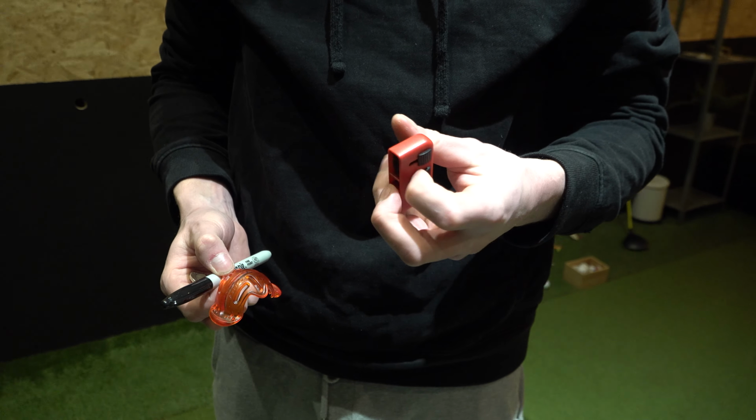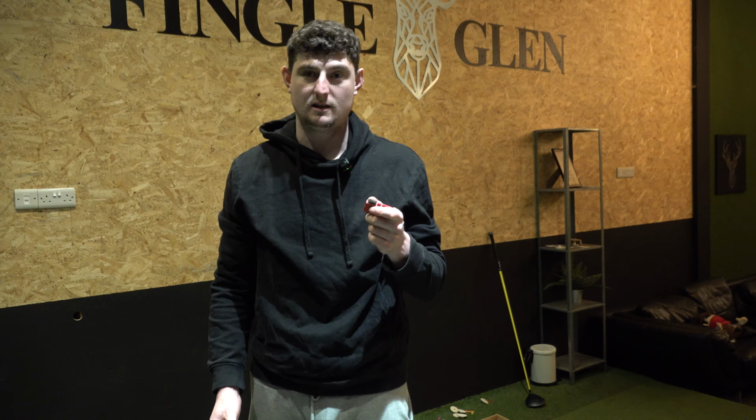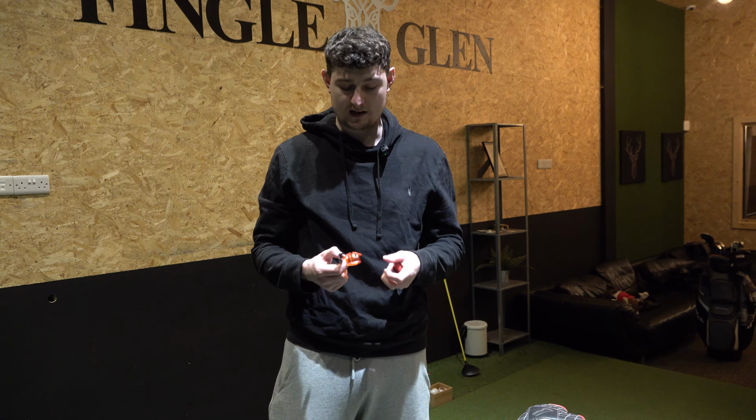I do have one of these scrubbers, and I've used these now since I was probably 10 years old. Can't beat an old scrubber. And it's out of force of habit now, before every shot or after every shot, I flick that out of my pocket, scrub the grooves, make sure my grooves are clean, ready to go for the next one.